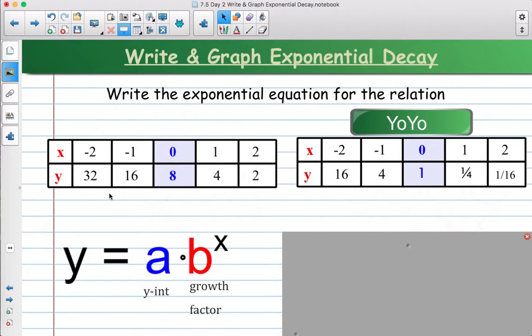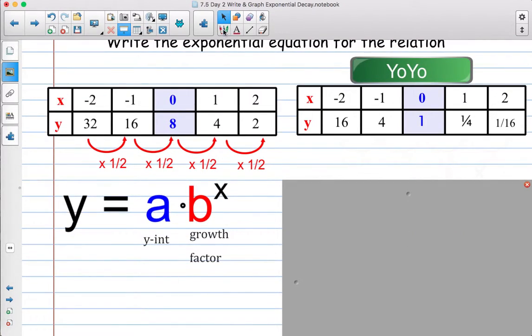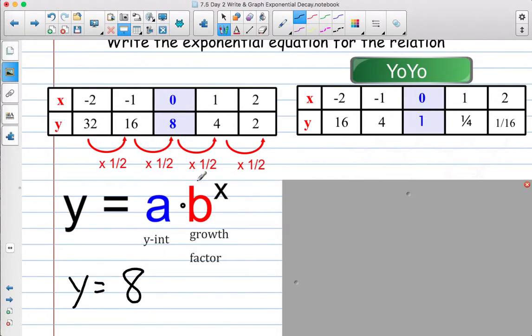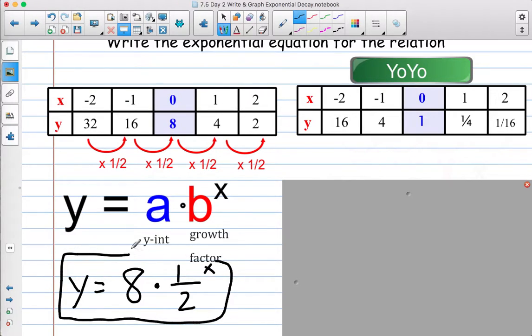Well, I start at 8, that's my y-intercept, and the pattern here is it's multiplying by half every time. So my function for this would be y equals 8 to start, that's my intercept, and then my pattern is multiply by 1/2. So multiply by 1/2 to the power of x. That would be the equation that models this data. You can go ahead and pick anything you want, like pick x of 2. If you put 2 in here for x, you'd be squaring a half. A half squared is a fourth, and 8 times 1/4 would indeed be 2. So there's just an example of writing an exponential function if you have a decay situation.